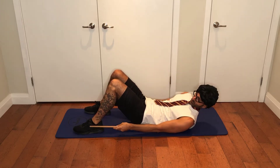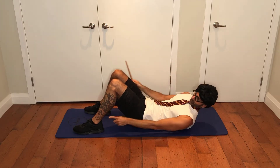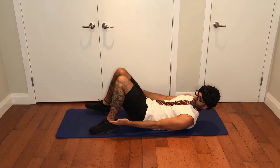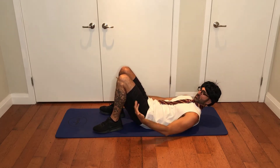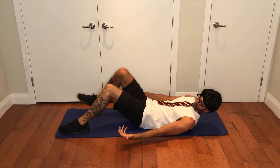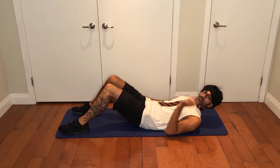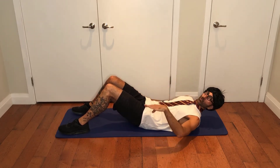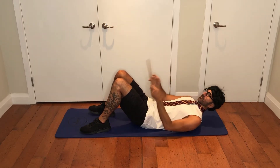You'll be taking your wand and using your ab muscles to bring yourself forward very gently — you don't want to hurt your neck. You will tap your ankles with your wand; if you don't have a wand, use your fingers. You don't have to go all the way — you can bring your feet closer to make it easier, or bring your legs further out to make it more challenging. Just listen to your body, and if something hurts or doesn't feel right, don't do it. Ten times on one side, ten times on the other. Let's go!